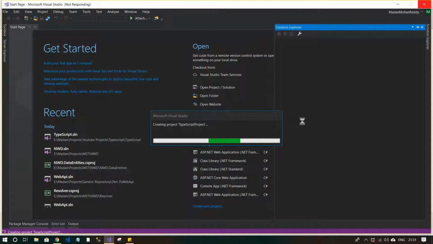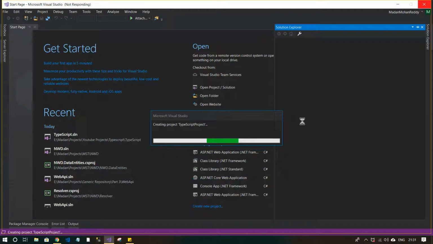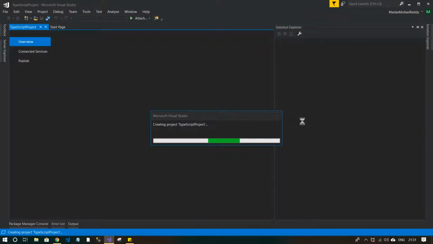Anybody who is interested in learning npm and Node.js can go ahead and learn all those things. Here I am focusing only on taking the output using TypeScript.